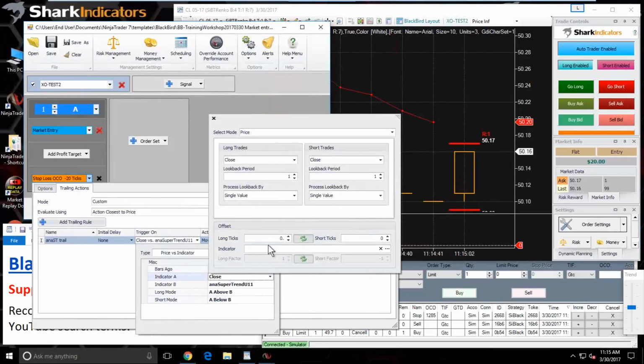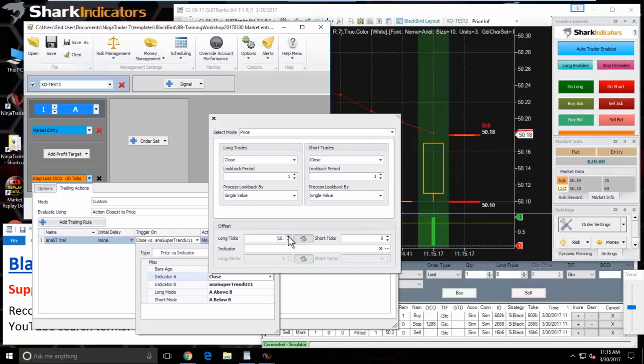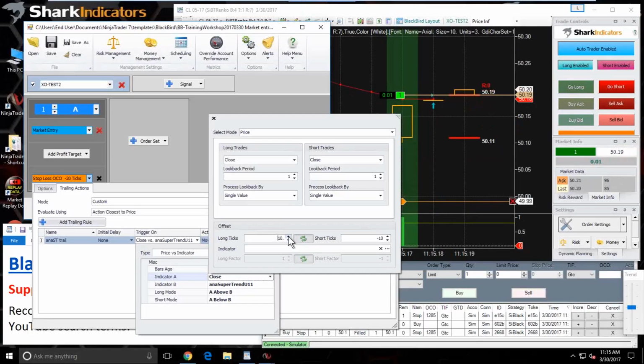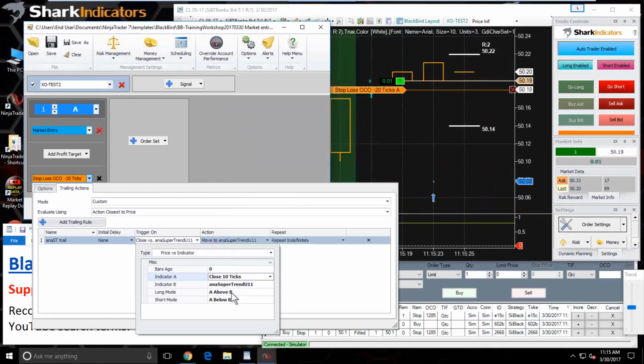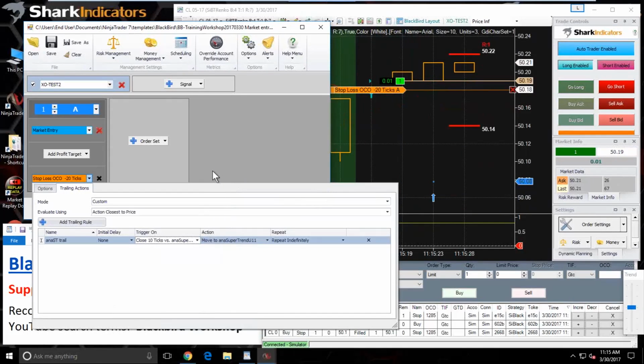So let's just say the closing price needs to be, let me think this through here. Yeah, so if we're taking a long trade, let's just say the anaSuperTrend needs to be at least 10 ticks above the anaSuperTrend. Yeah, 10 ticks above the anaSuperTrend. I think that should work.